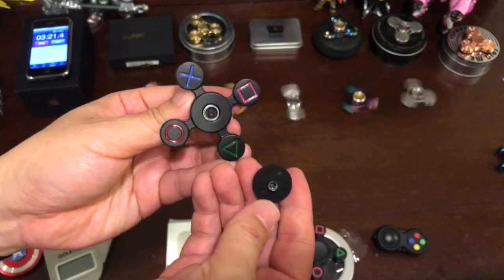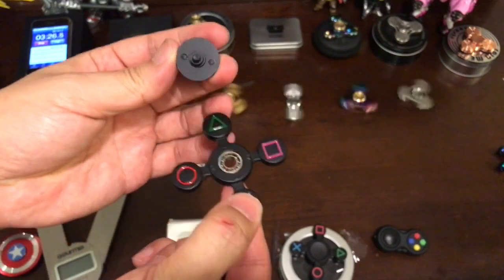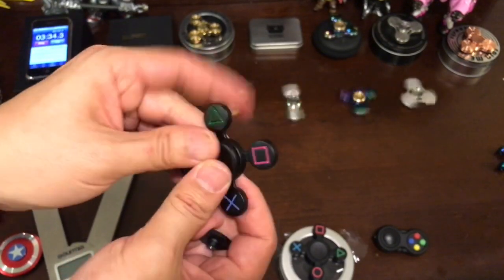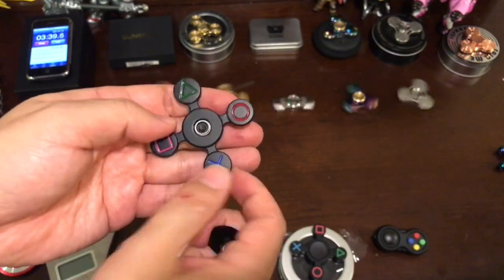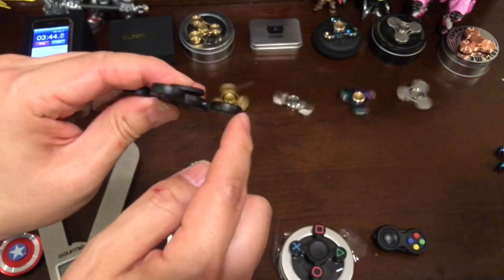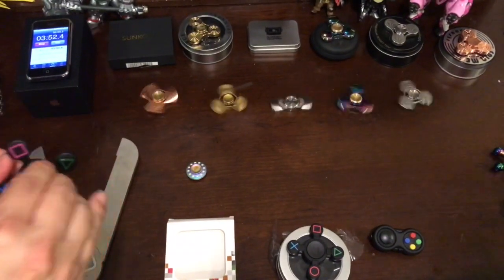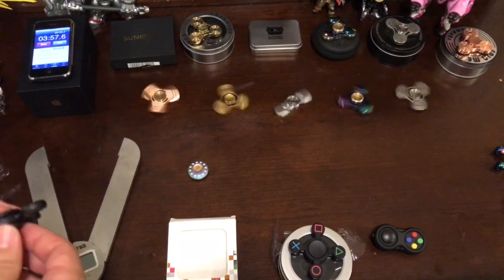So this looks like a better construction, but it's not machined CNC. This is just molded metal. But they give you a better paint job. It's very smooth. There's some rough edge, but all the metal is very, very smooth. And it probably can spin for 3 minutes.